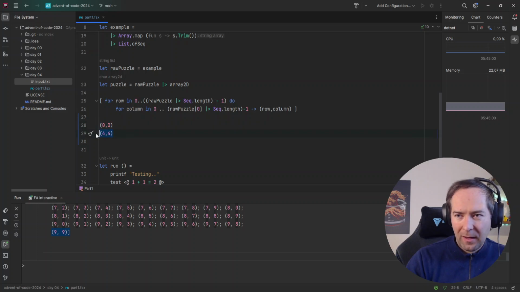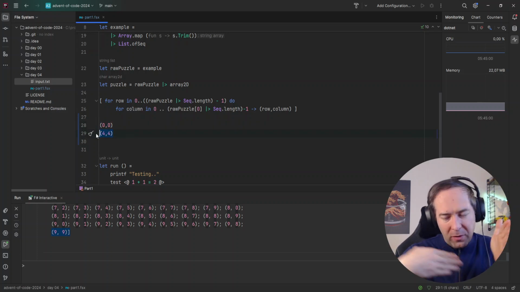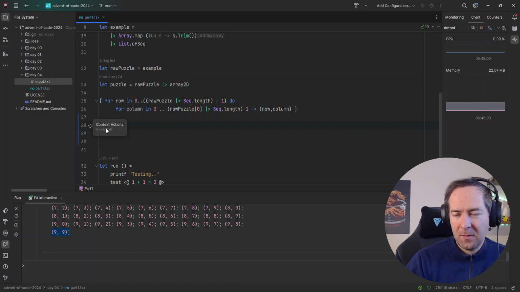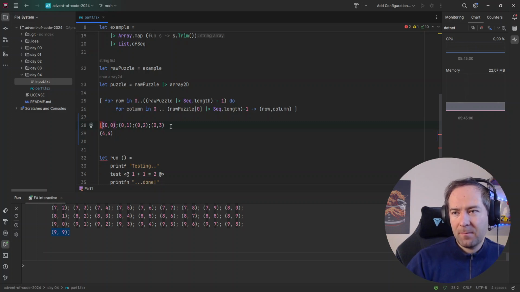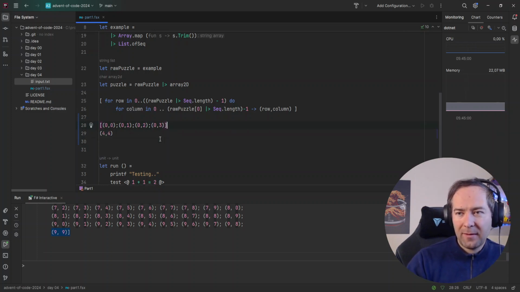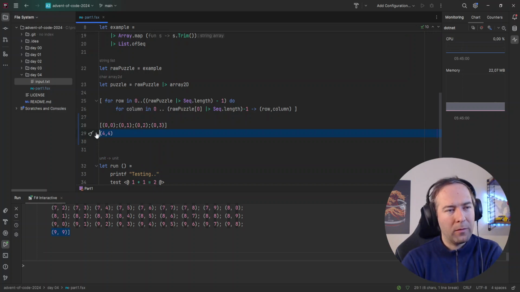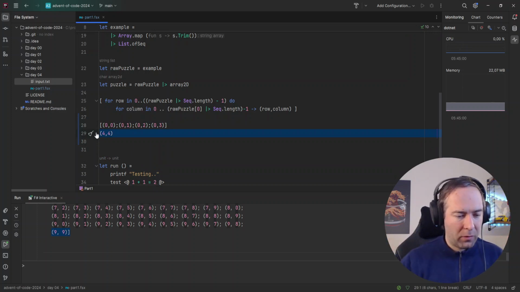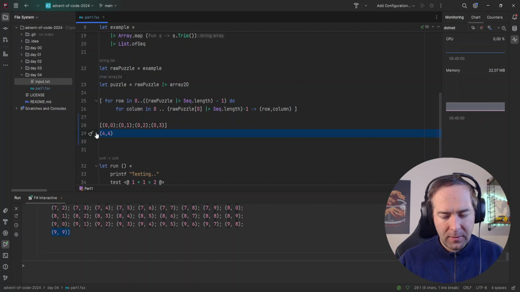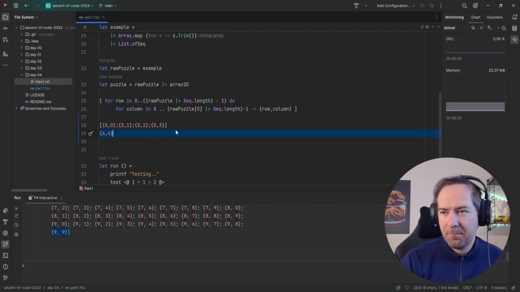If you look at how much we have to add to the row and the column index to get all those locations, it's the location itself. And then you have to go to the right, so that's increasing the column count by 1, by 2, and by 3. If you take these deltas and add them to the 4, 4, you get all the locations to get the 4 locations reading from left to right horizontally.